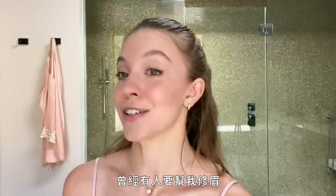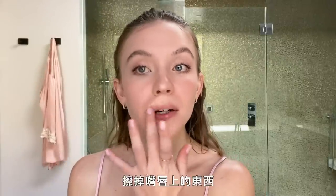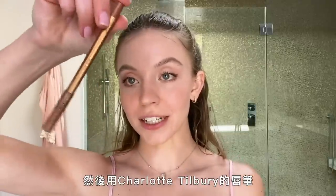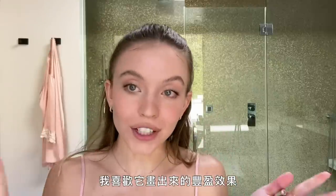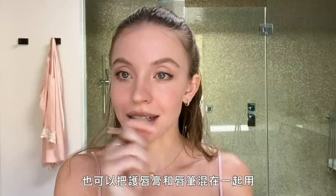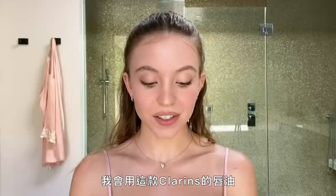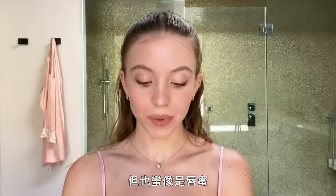I've actually been on sets where they try to pluck my eyebrows and I don't love it — I'm too scared. For lips, I take a wash rag to prep, then I use this Charlotte Tilbury lip liner. I love how it just makes your lips look so much better, and even though I tend to just use chapstick, I can mix the chapstick in with my lip liner and it still looks like I did my lips with half the work. I also use this Clarins lip oil that has a little bit of a tint.